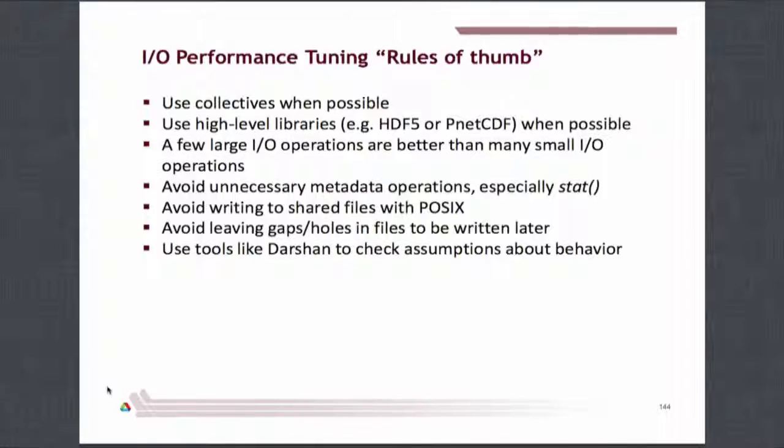If you're going to write shared files, by all means, use MPIO or use a high-level library. If you use just open, read, and write to do a shared file, especially when you're writing, you're going to have a bad time, because it doesn't provide any information to the storage system to optimize, so it's just going to brute force process your operations.